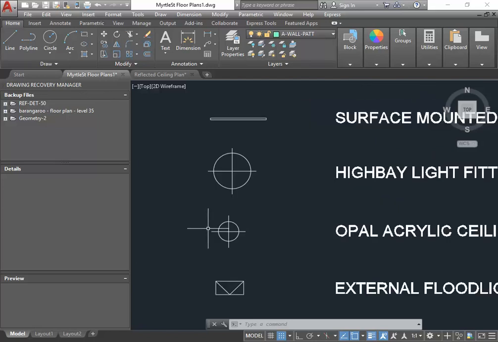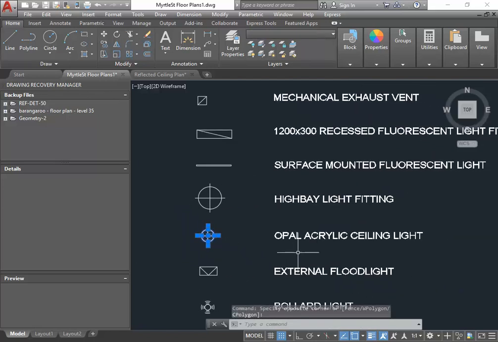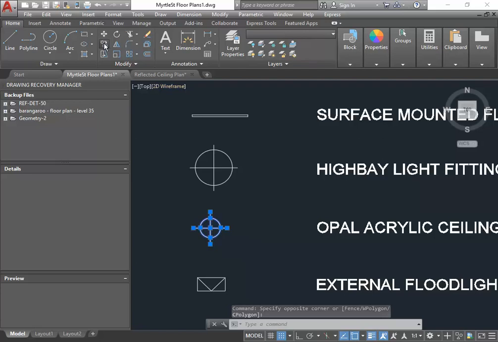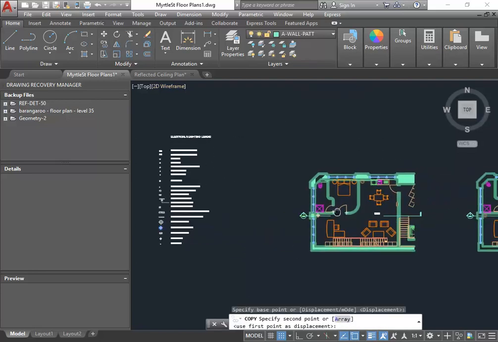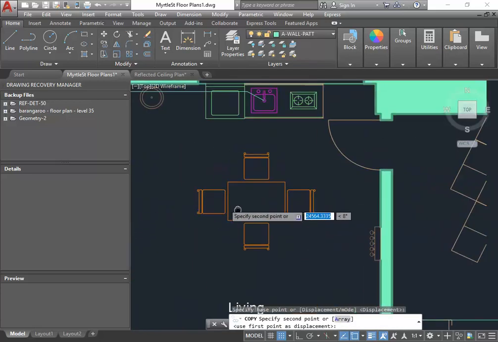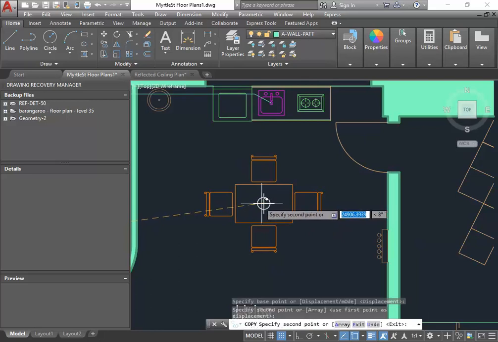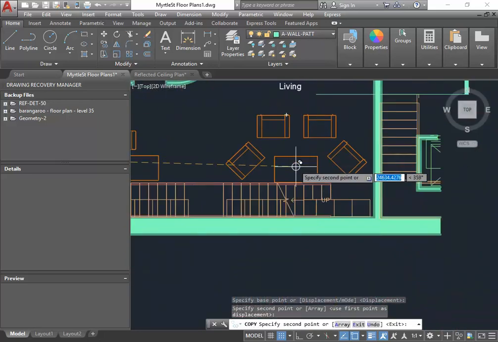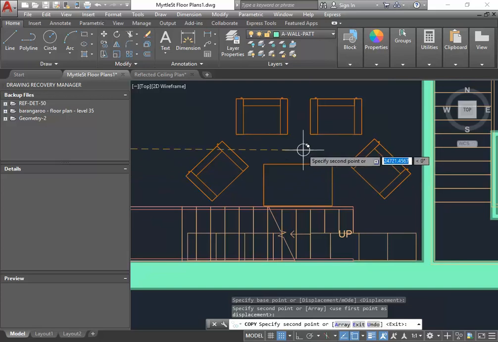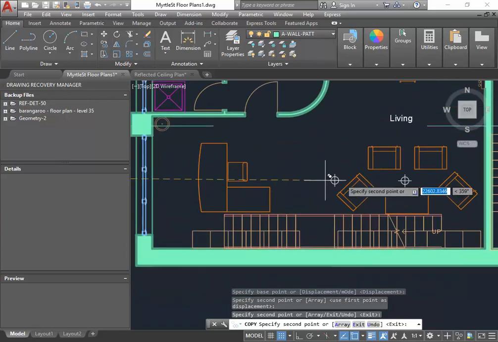I'm not a huge fan of these opal acrylic things, but I'll use it for now. They're quite bright, and you don't need that many of them, so I can easily place them around. They're a bit tacky, but again, they'll do the job.